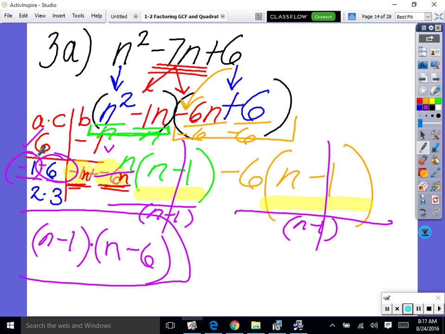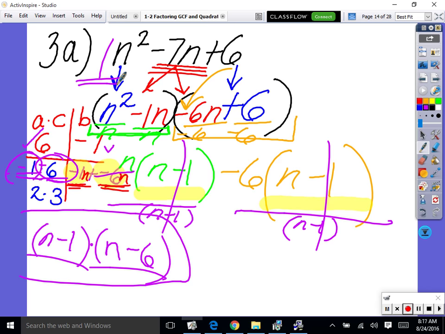So the reason I teach this is because that doesn't work if your A value is not 1. Does that make sense? Good point. But so that's why I teach this way. But yes. So I'll just get to it since you guys saw it, right? Our A value is 1, right? So you notice that this was negative 1. We had a negative 1 and a negative 6. Do you see what it factored to be? N minus 1 times n minus 6. Much easier, right? Now the reason I teach you all that is because if this A value is not 1, and you do that, you get it wrong. It's not the right factors. You have to go through this long method. Does that make sense, everybody?